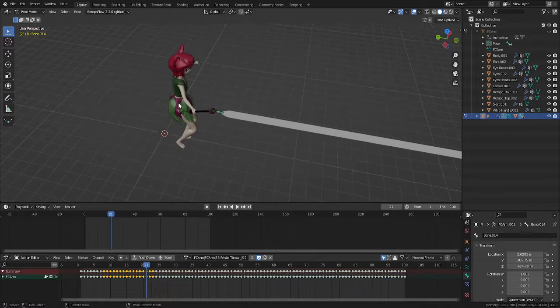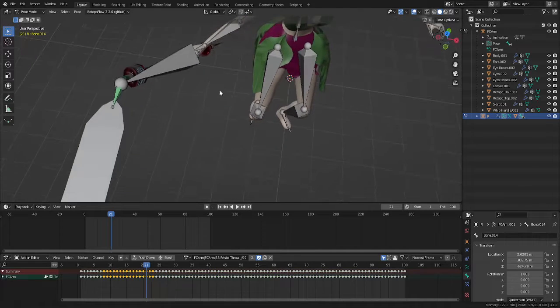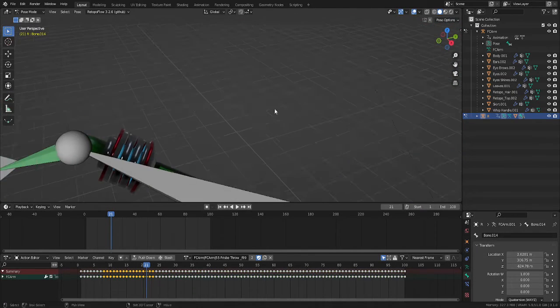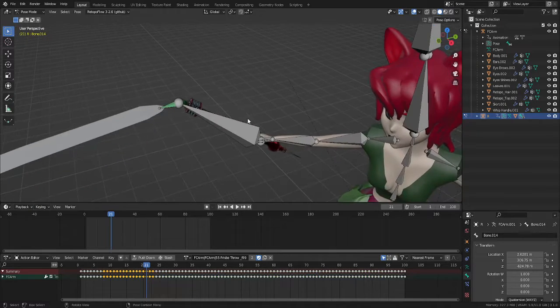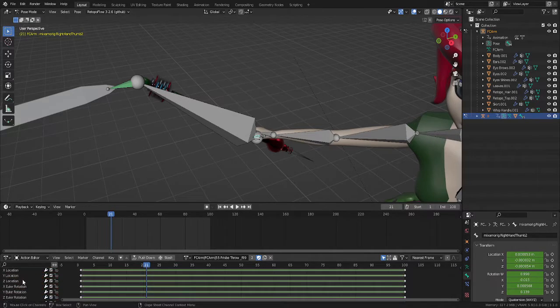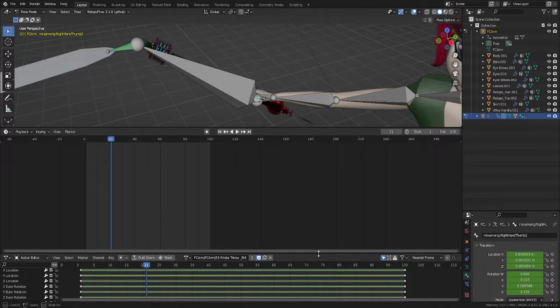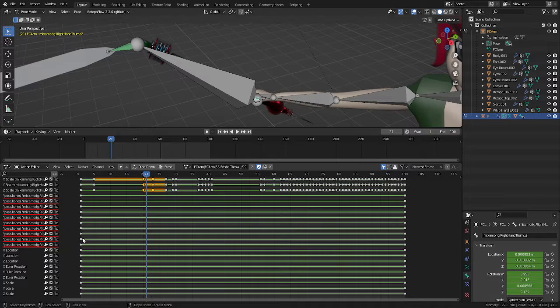The frisbee thrower used to also open and close the hand with the finger bones, but every finger has 3 bones inside of it. So what I did was I picked those bones and looked for them inside of the armature, and then I deleted all of its positions, all of its indexes, so that it wouldn't be affected by anything. I just inserted one keyframe at the very beginning where the fingers were closed, so that it would just stay like that.